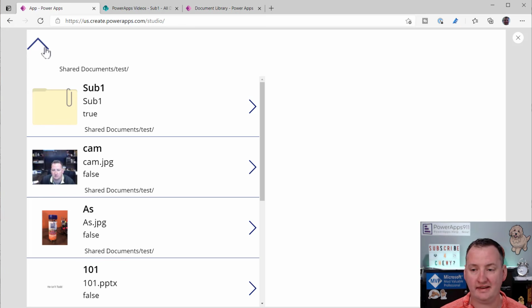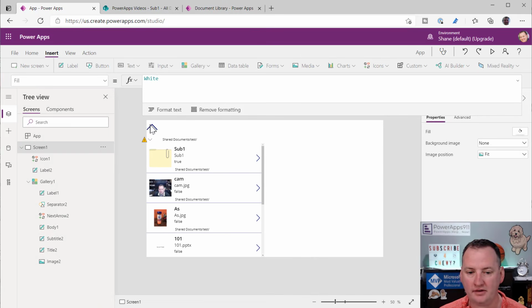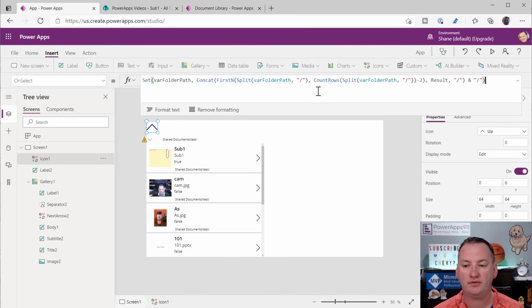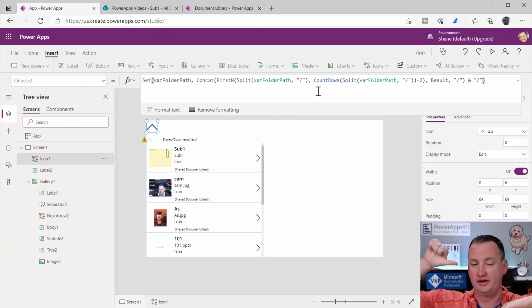And you're thinking, well, Shane, is there anything about this that is hard coded? No, that's the beauty of this formula, because you always just want to split whatever's in there. So you could be 75 layers deep. You're going to split that out. You're going to drop the last 2 rows, like the blank row and the row that you're currently in. And then it would put the other 73 pieces in, right? This formula is perfect the way it is.